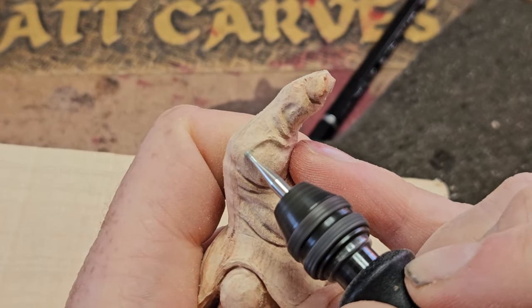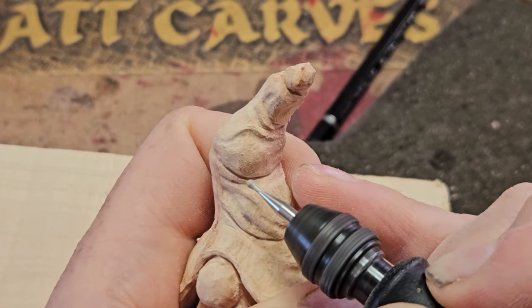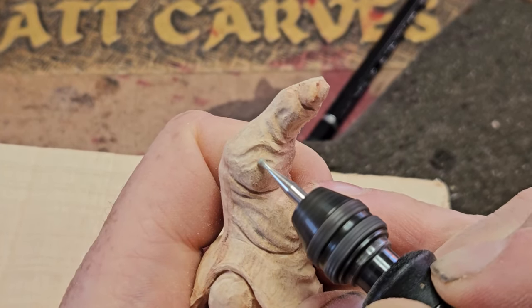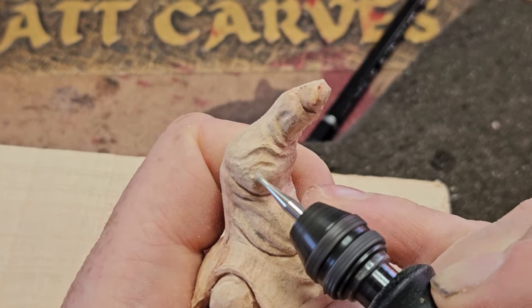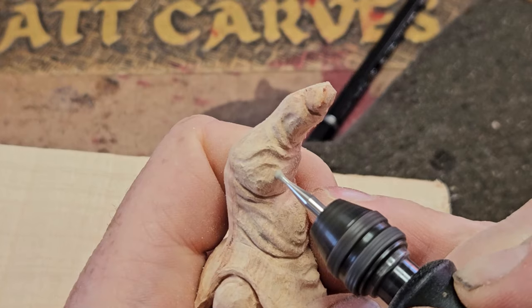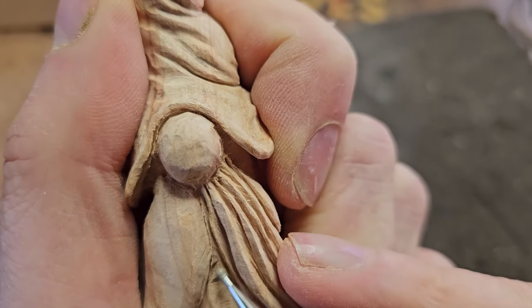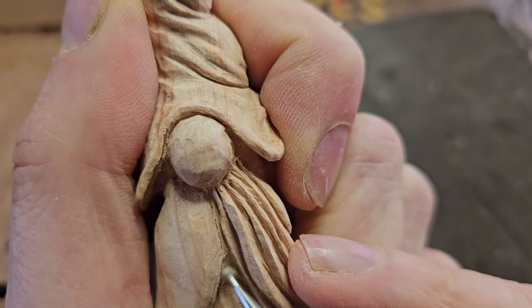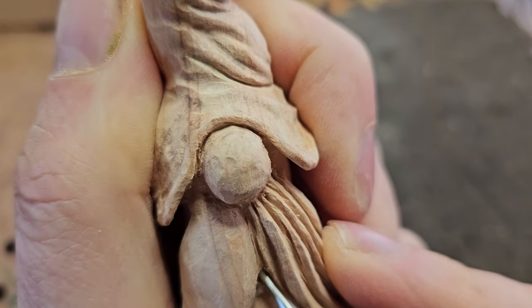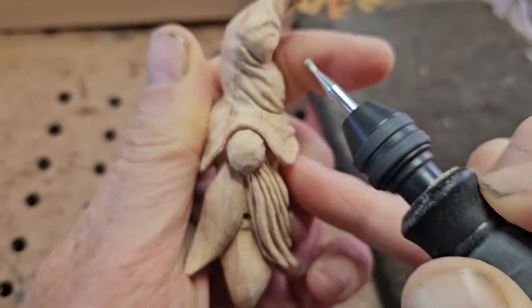Here I'm just playing around with a Dremel wheel point burr. You don't have to do this - I'm just showing you that you can use all different kinds of burrs for different jobs. You can actually put in little indentations with it - it's a really nice burr. I'll leave a link for the review on that burr. Now I'm going to use the wheel point burr to put in the mouth - I figure out where the hole of the mouth is and push it in a little bit. You don't have to go too deep, and then I round off that lip a little bit so it looks more natural.